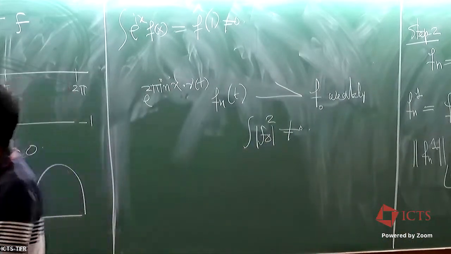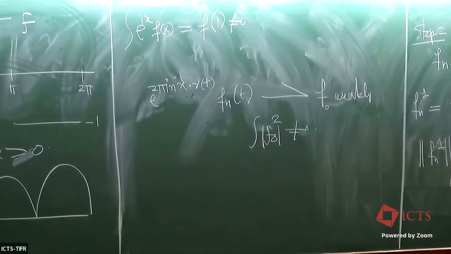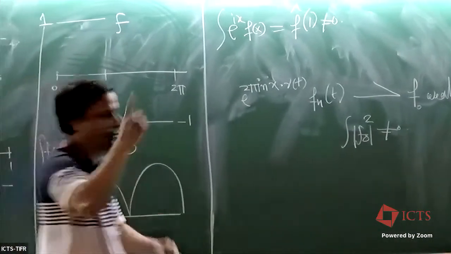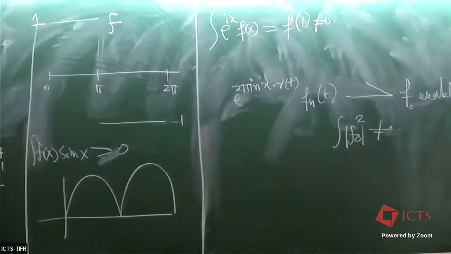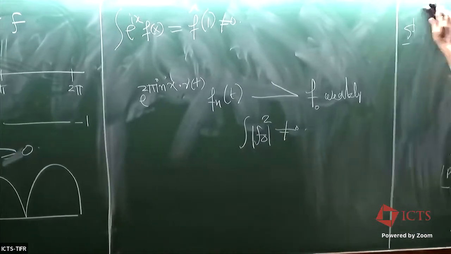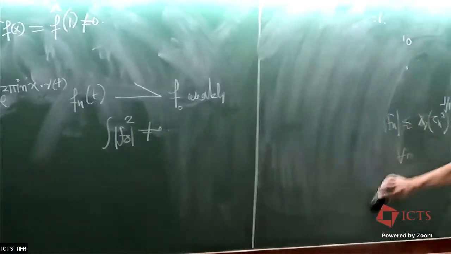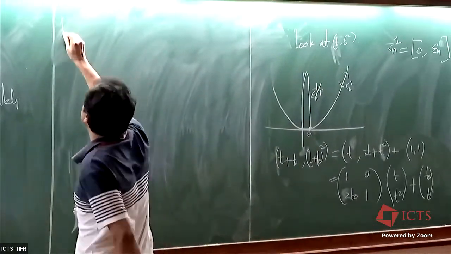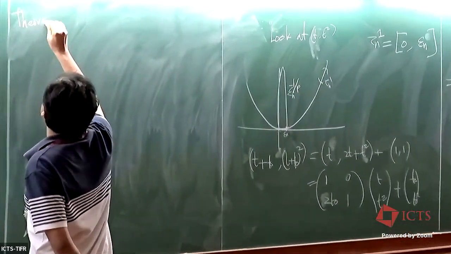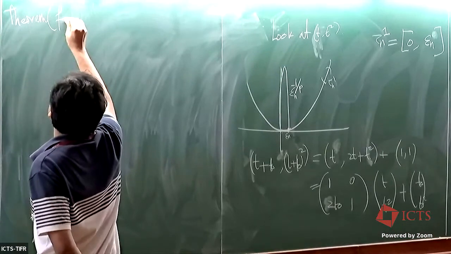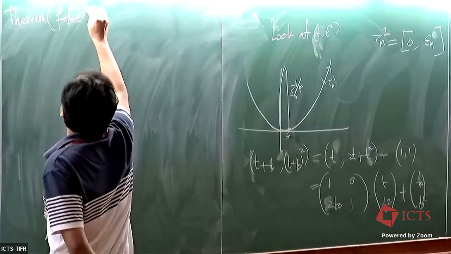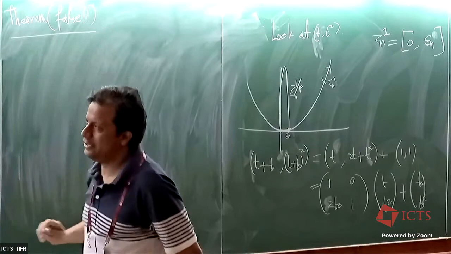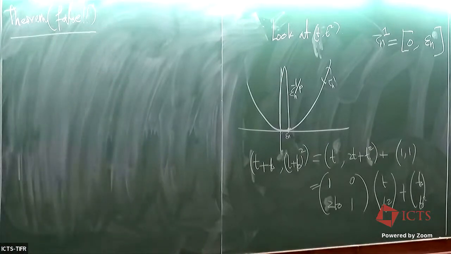It happens that this same idea works for any particular sequence, although it might oscillate again and again. The same idea works here, and this is known as the profile decomposition. So let me write the profile decomposition theorem. Okay, so I'm not going to give the full statement, but this is a white lie. So what the theorem is, suppose we have a sequence f_n which looks like this.